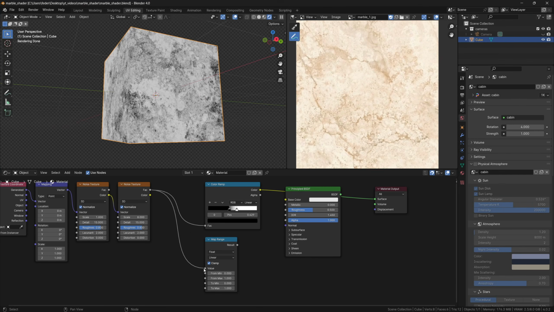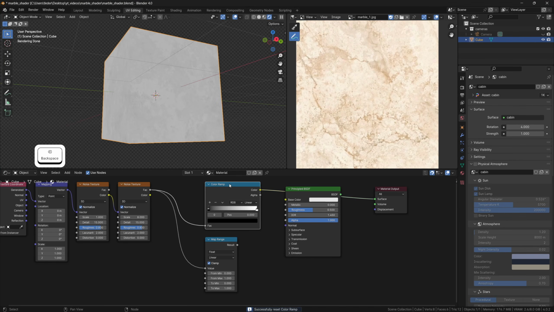Now, the map range node comes with 4 values, and to show the way it works in relation to the more common color ramp node, I'm going to select the latter and reset it with the backspace key. The first value of the map range node is the equivalent of the black marker of the color ramp. When we push it toward 1, hence encompassing a wider range of grayscale values into our shadows, we are doing the same as taking the black pin, moving it to the right by the same amount.